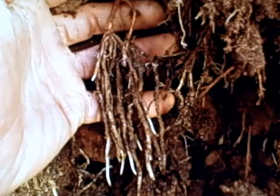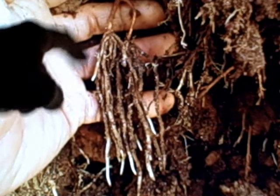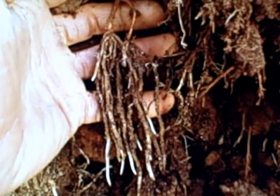Now, the next picture here, this is a root that was about a quarter inch in diameter. We probably cut it right around here, and then all these root hairs are coming out and growing into the soil. Even the small roots, it makes that big a difference. If you cut that root cleanly, it helps it to regenerate new roots that much better.